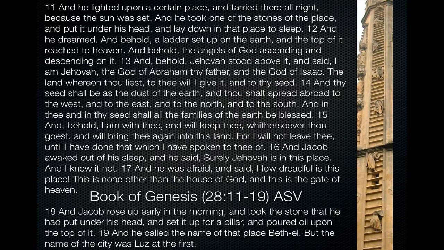This guy named Jacob fell asleep. He had a dream. Okay, verse 12. And Jacob dreamed, and behold, a ladder set up on the earth, and the top of it reached to heaven. And behold, the angels of God ascending and descending on it. So, anyway, the Bible talks about a Jacob's ladder. So, that's another reference of Jacob's ladder.